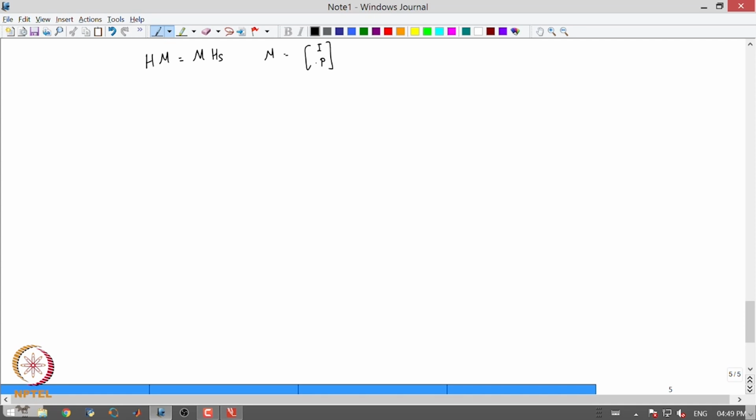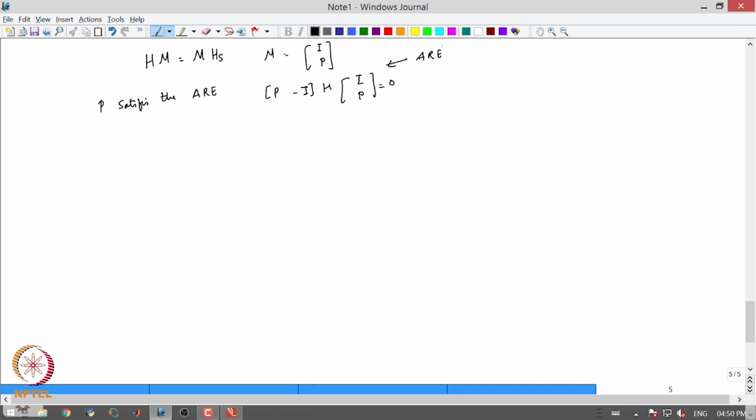Okay, so first we must prove that P satisfies the A R E. P satisfying the A R E, we wrote down in terms of the Hamiltonian matrix in this form: P with a minus I, H, I P equal to 0. This is my A R E in terms of the Hamiltonian.